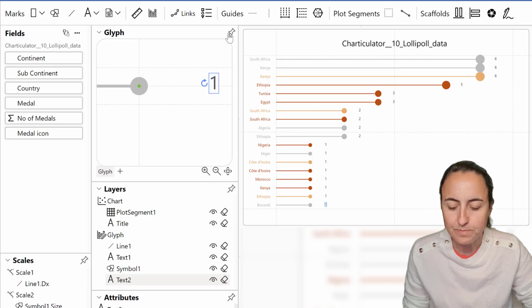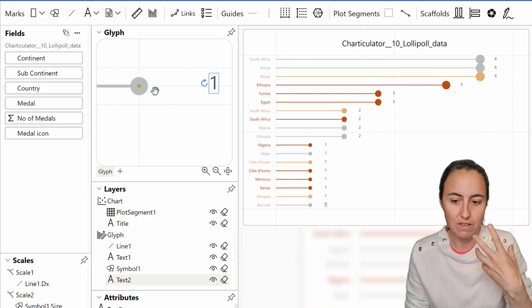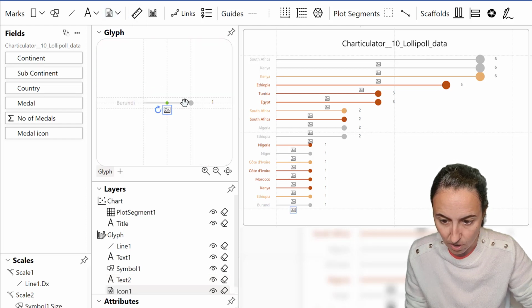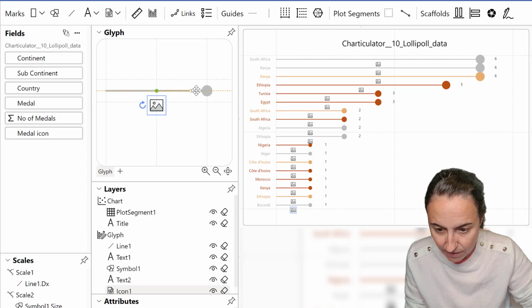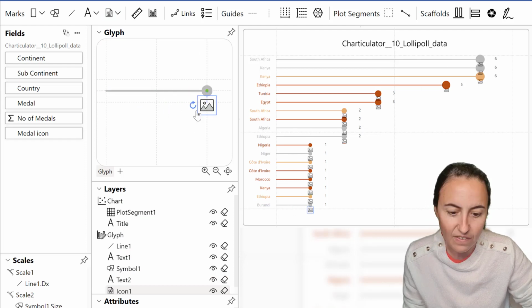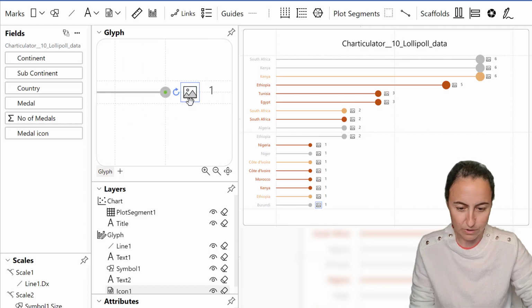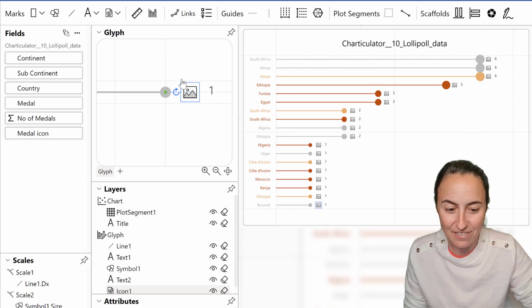Okay. Now I'm going to add an image so we can actually see the medal. And images are a bit tricky, to be honest, but okay, let's give it a go. So again, it snaps in the middle. To be able to snap it, oh, now it snaps a lot easier than before. Ooh, good. Sometimes it works, sometimes it's a lot harder. So now we have an image that we can connect.